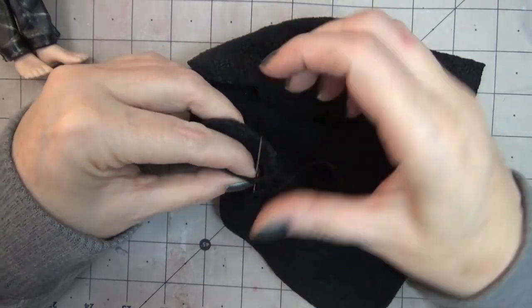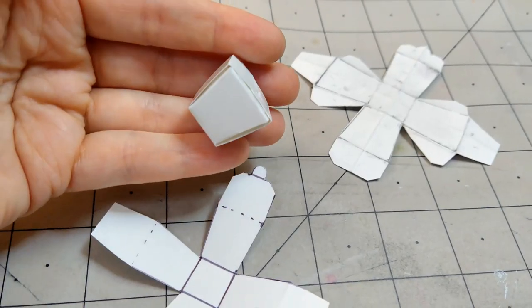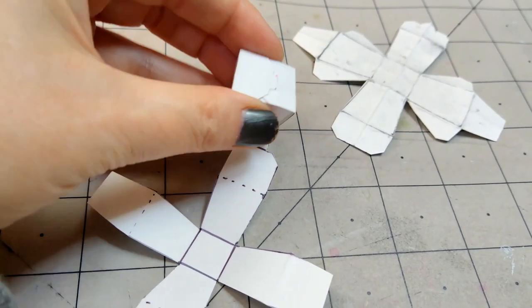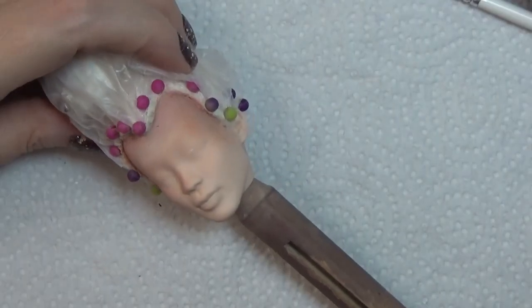I wouldn't be happy with the doll if I didn't address the iconic scene where David is giving Michael some maggots and worms in a takeout box. So I just drew out a template, put it together, painted on some symbols with a paint pen, and added a little wire for the handle as well.